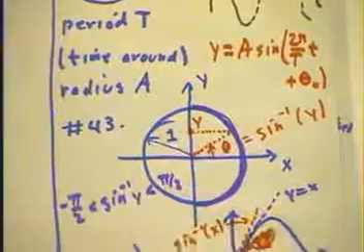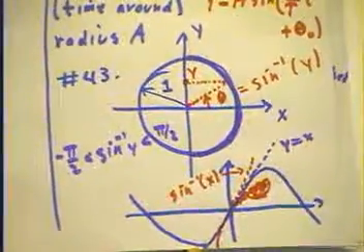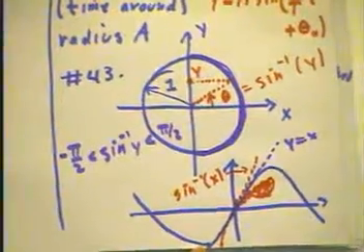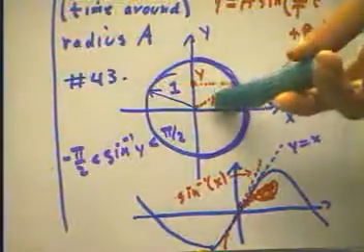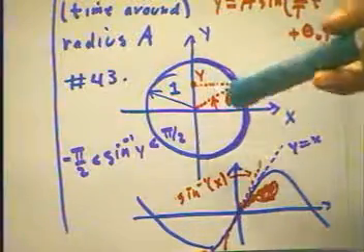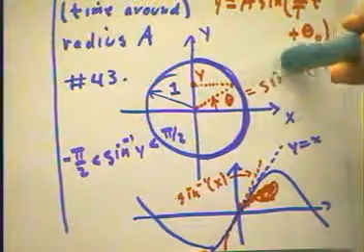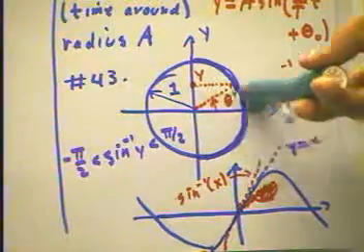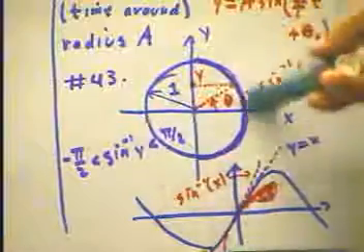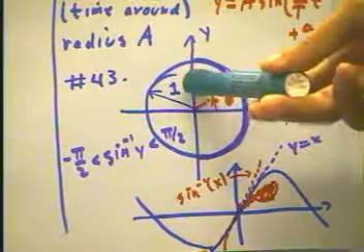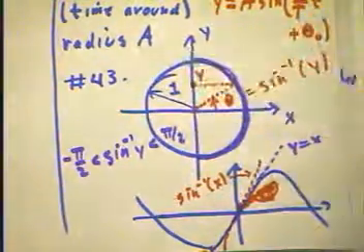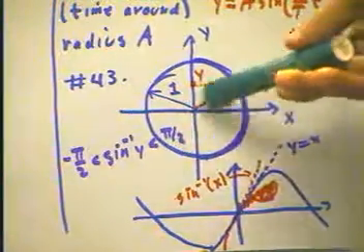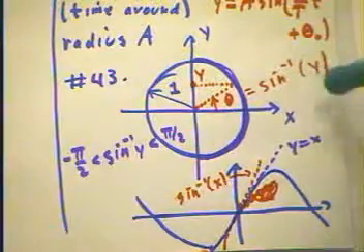Another useful picture, number 43, corresponds to the inverse function, inverse sine. If we have a y and we want to find the inverse sine of y, that means the angle whose sine is y. We construct this on a circle of radius 1, a unit circle. We find the position of the coordinate y, and we project that over to the circle. Then the angle that we get here is the inverse sine of y.